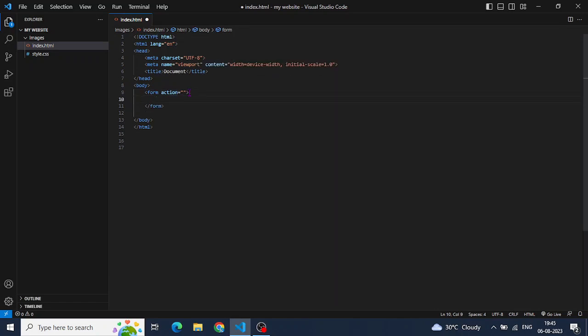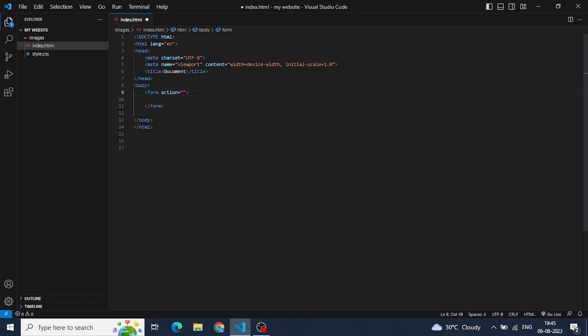So the action, I will explain what the action is in the form tag. If you use a backend, you will give the information in the form to a backend. Let's assume that I am using PHP. So the data you write in the action goes to your backend.